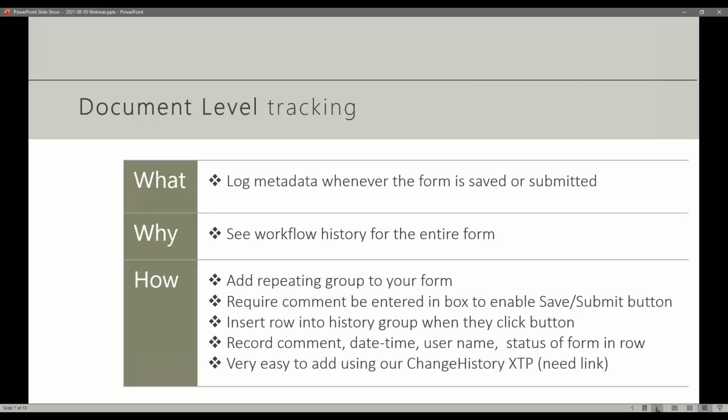So you can add a comment there that reflects the reason why you're rejecting a form or the reason why you're moving the form to a new status. And this is often very useful, but it's a lot less work to do this than what we saw earlier with the field level change tracking.